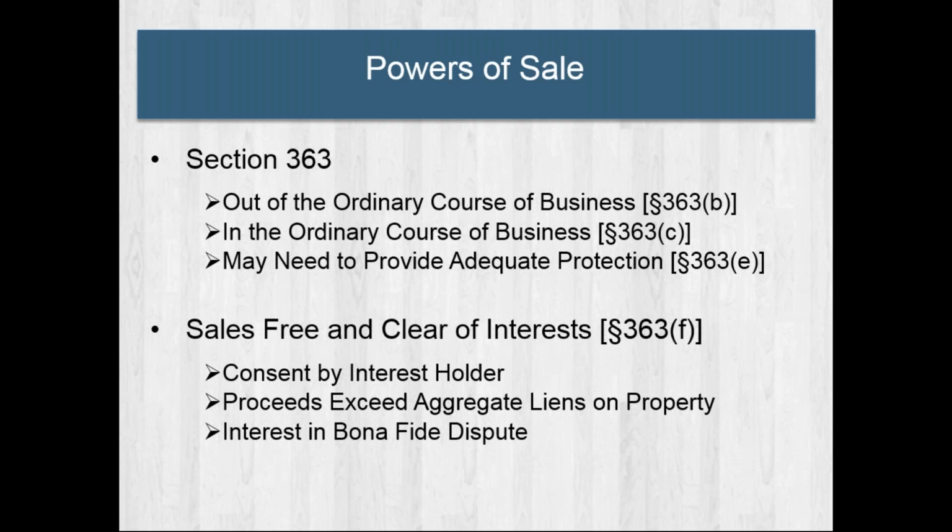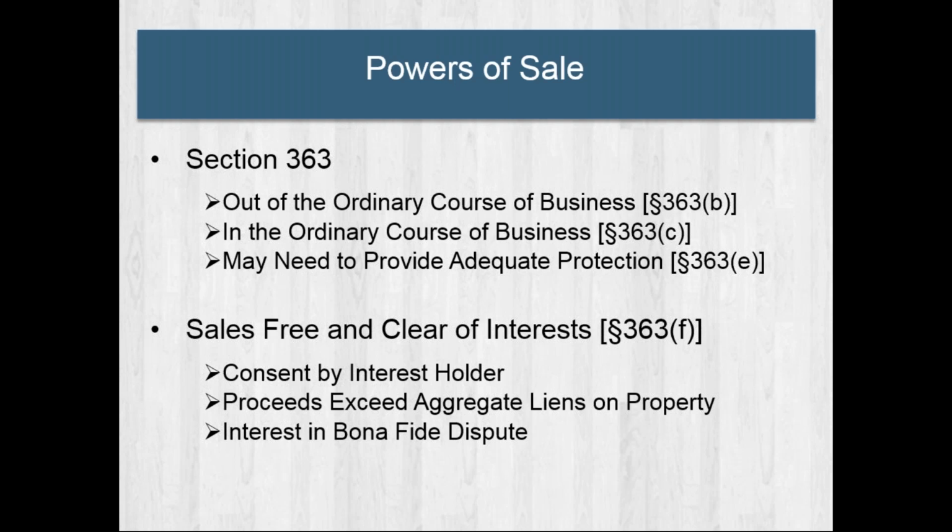Now, the cases talk about whether or not the words used in the statute, aggregate liens, means in fact all of the liens against the property. Namely, if one of the lien holders actually consents to a sale free and clear, do you need to necessarily determine that the sale is for proceeds that exceed all liens on the property, and the answer depends on where the lien is. If it's the most junior lien and they consent to the sale, you don't need to demonstrate that the proceeds will exceed all the liens on the property, but at least the liens that are senior to the consenting liens, so that you can set aside proceeds sufficient to satisfy those liens to the extent they are ultimately determined to be allowable in the amounts.